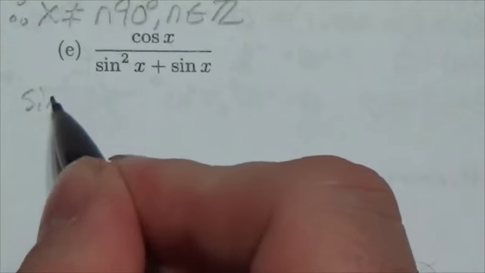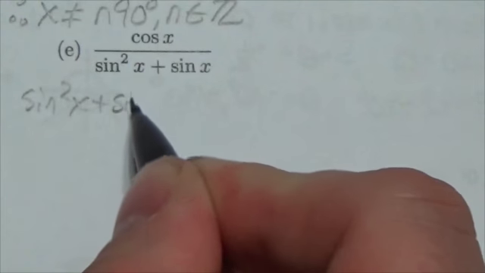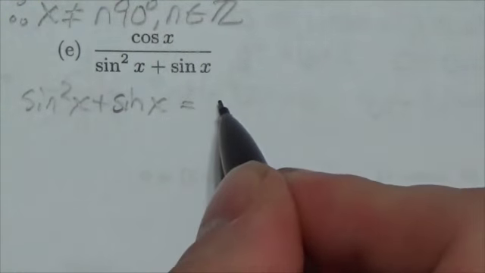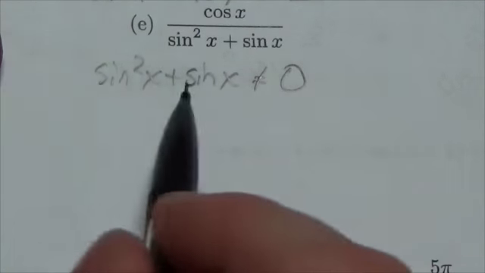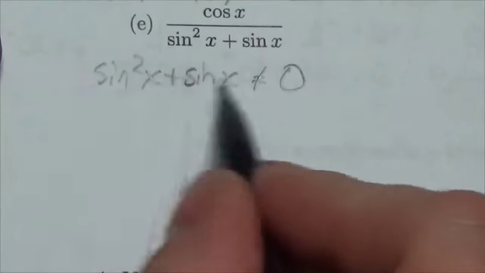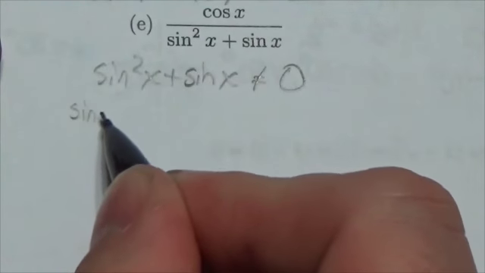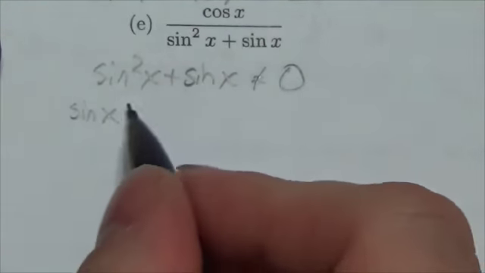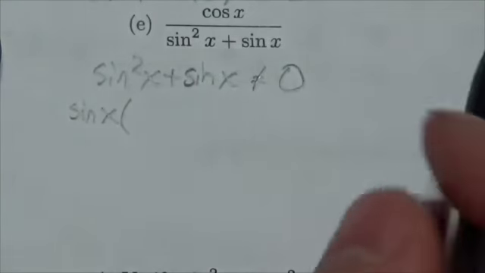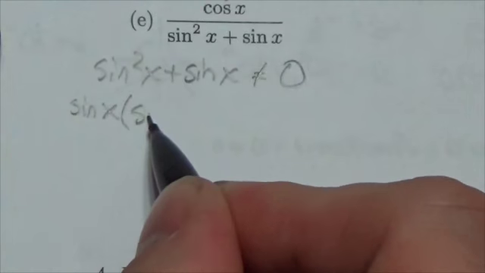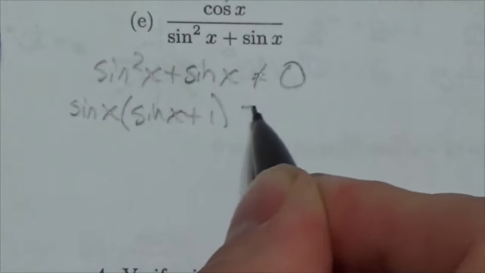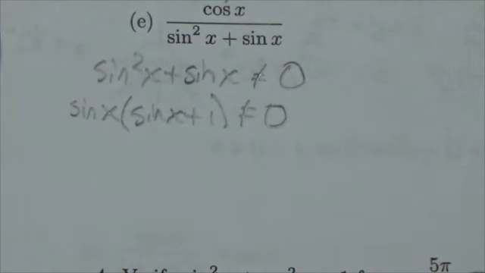So what I'm going to do is just take a look at the denominator. We know that we cannot allow sine squared x plus sine of x to equal 0. Can't let that happen. Now let's take a look at where that might happen. Well, it's got a quadratic here, so the first thing I'm going to try is to factor it, and the only thing I can do is take out the common sine. I've only got the two terms there. It's a sum between them. The best that I can hope for is to take out the common sine. And when I do, I get that.